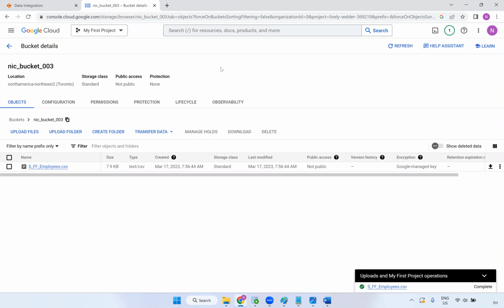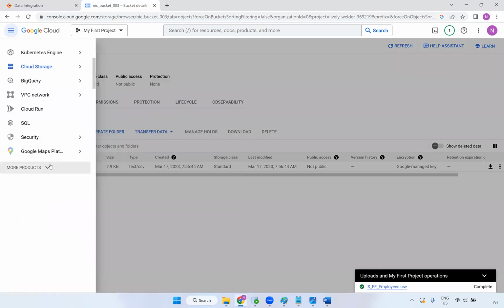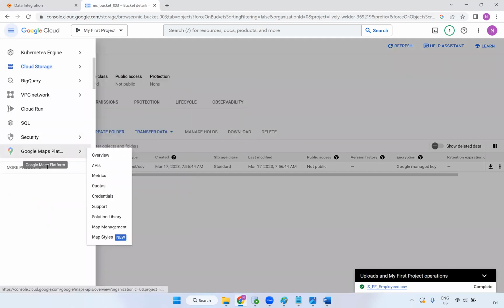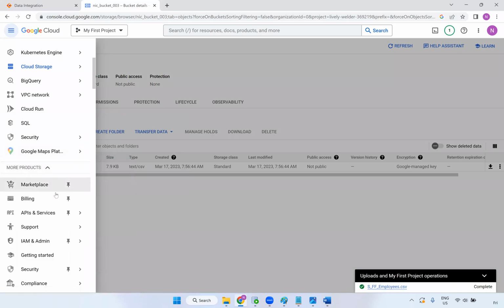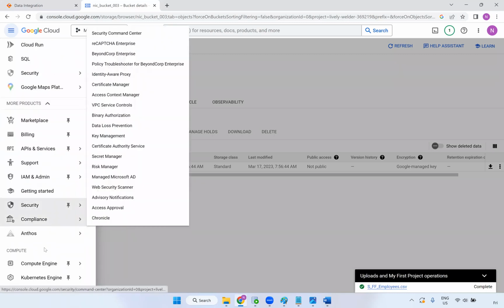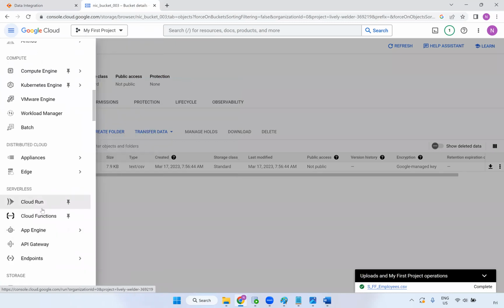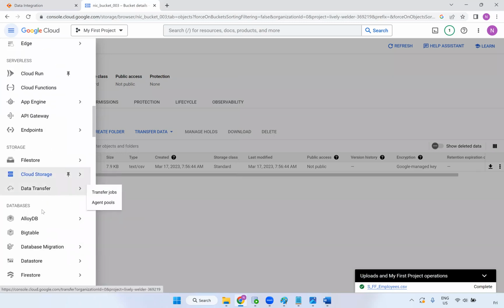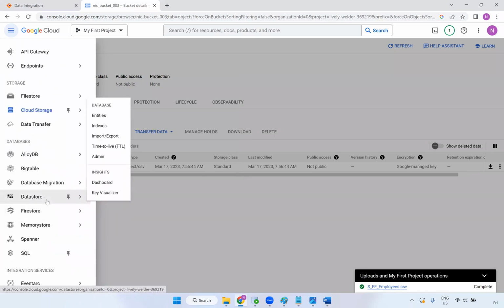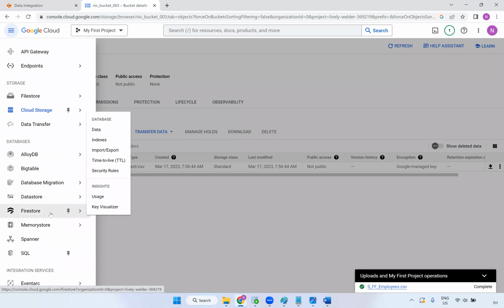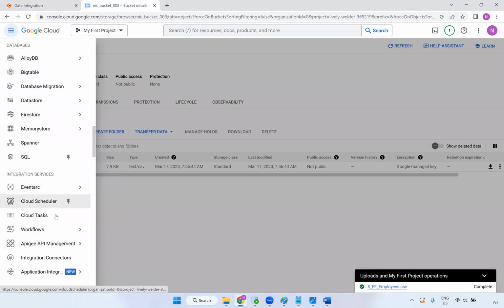Okay. Even in GCP, will Oracle and all these things be available, right? No, it is not available. Those services are not available here. Maybe in the future they might bring them, but we do not have those services. So just go through whatever different services and storage options are available.